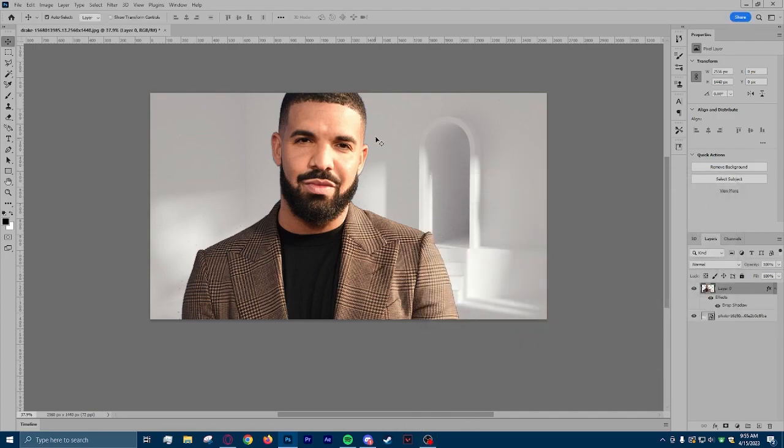All right, so that's how you do it. That's how you get rid of the background on Adobe Photoshop. I want this to be quick and sweet. Otherwise, you want to be way more precise than I was with things, but that's just the gist of it.